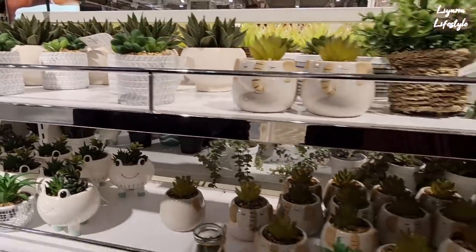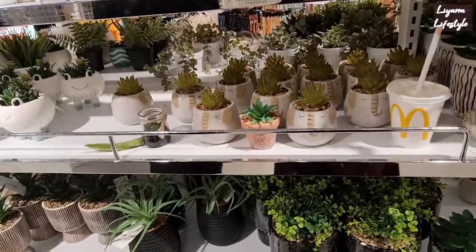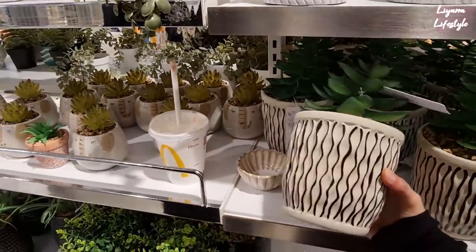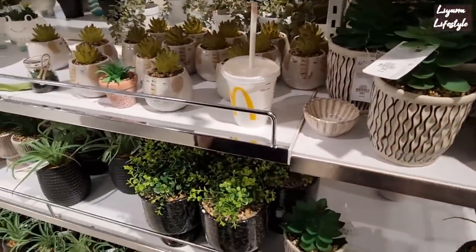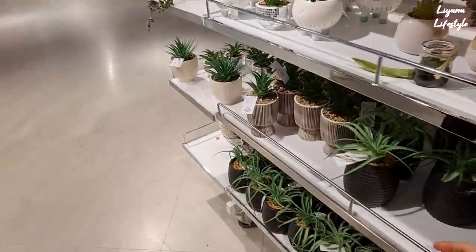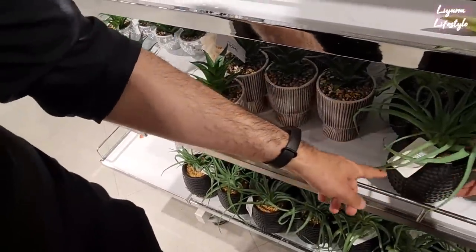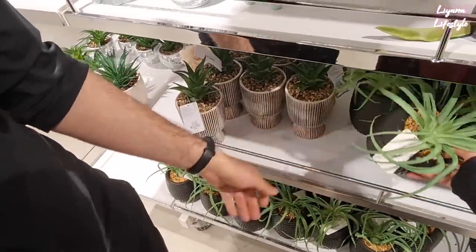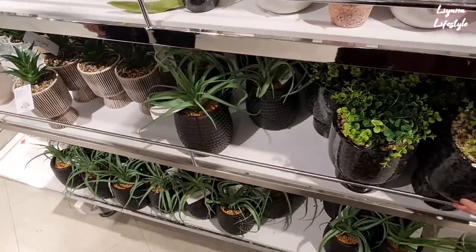That's actually nice for a bathroom I think as well. Can you believe the prices? These are so good, quite high end looking and nicely styled as well. That's £4.50. These are really good prices — they're keeping it low, no inflation here. These are better than B&M prices as well. I'm surprised to be honest. That's quite stylish — this is £4. Look at that, such a nice gift. I can't believe that's £4.50.